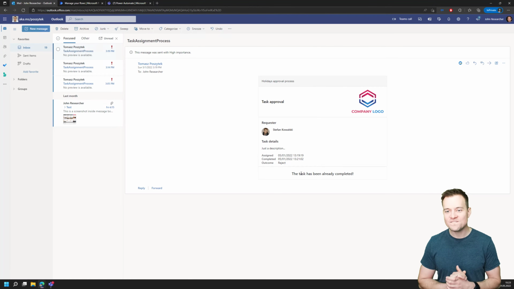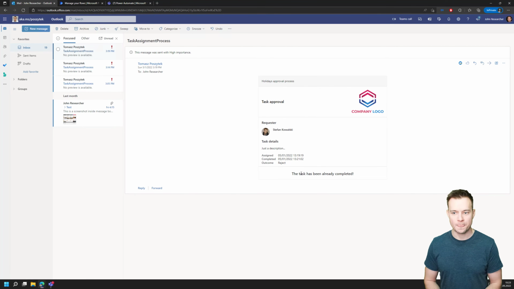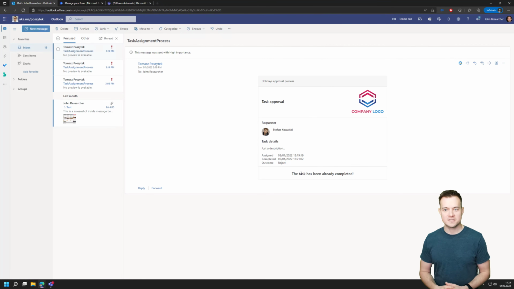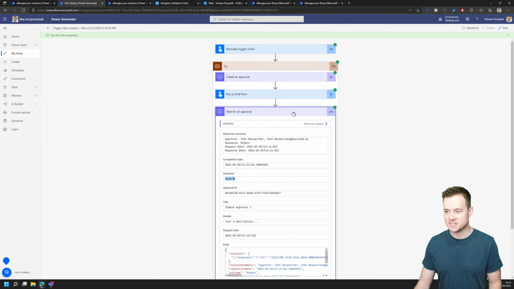I already can feel that you're very excited that this works and it allows you to send your own custom branded adaptive cards and actionable messages, and to achieve the same approval process steps as you are able to using the out-of-box features. However, having this awesome custom branding, right? So now I guess you're interested in learning how it was built. So let me show you in steps.